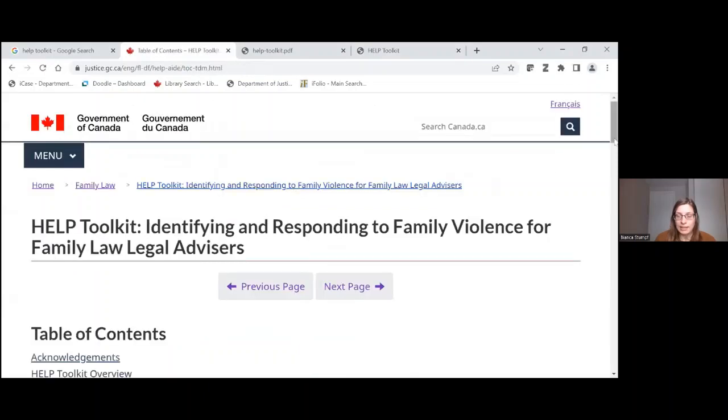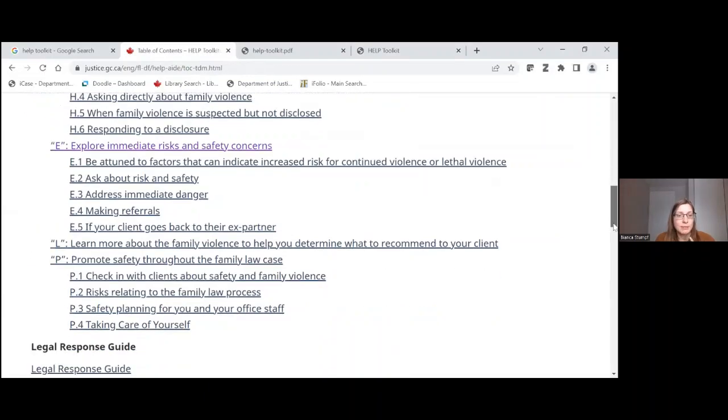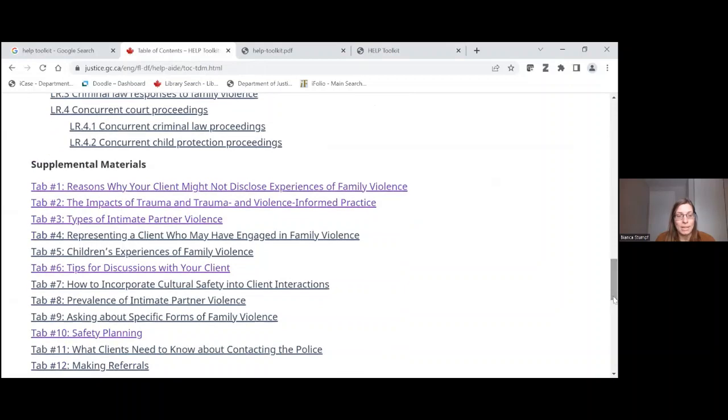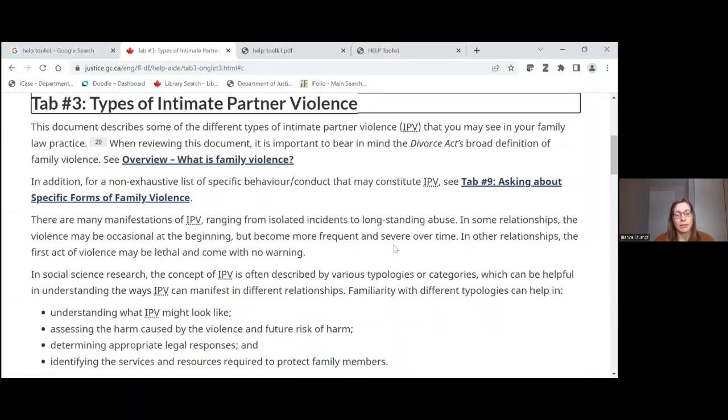Also, the individual PDFs can be really useful because there might be some materials in the supplemental materials, for example, types of intimate partner violence. This is incredibly useful in knowing the context for the entire toolkit and learning this. This may be a resource though that you come back to every once in a while to get a little refresher, but depending on your knowledge and experience, it might not be something that you gravitate to on a daily or a weekly basis.